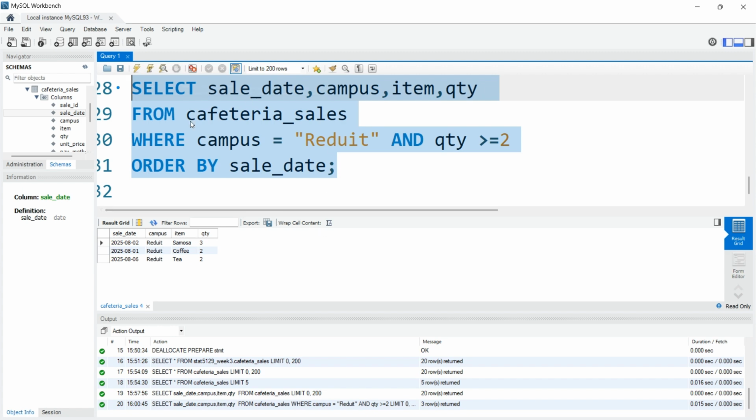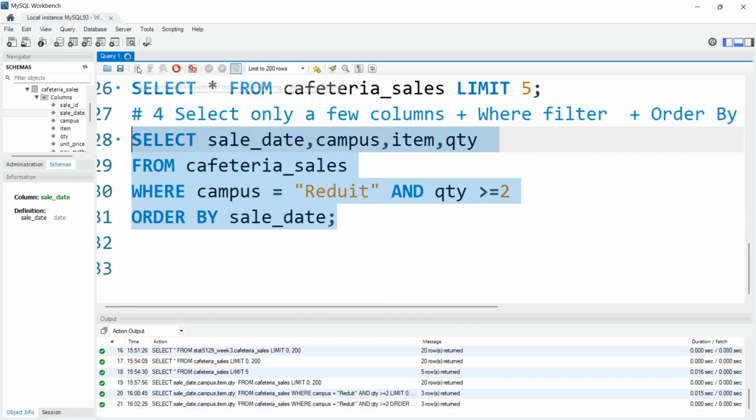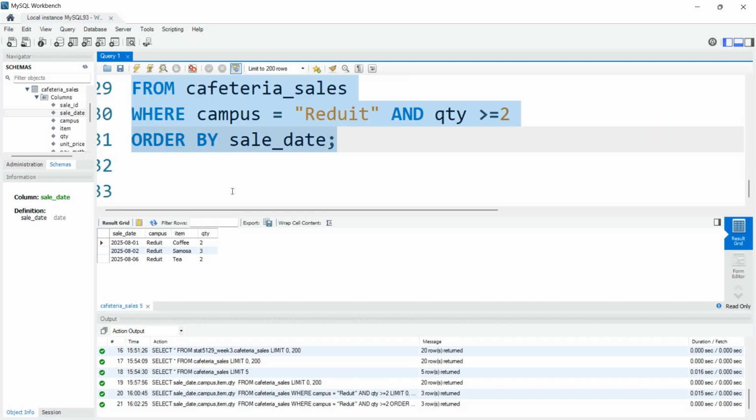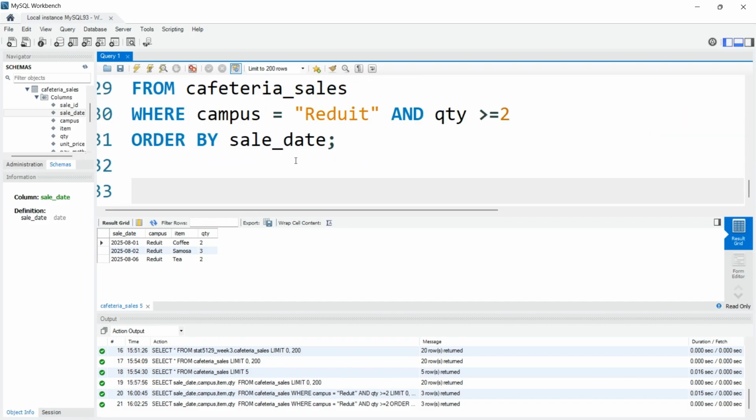I order them by sales date, for example, instead of clicking here, and you will see that it will order it automatically for you. That's one way of ordering data, of filtering data, and selecting only a few columns from the data. That's the fourth part, the fifth part rather, because the first was to create the database.